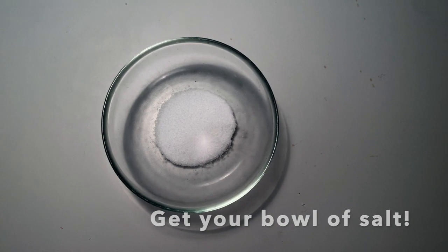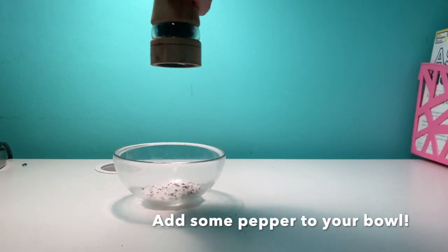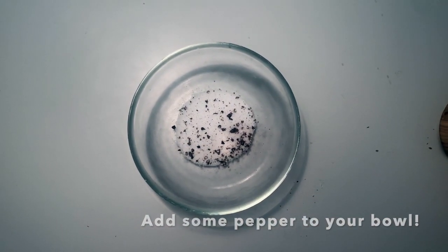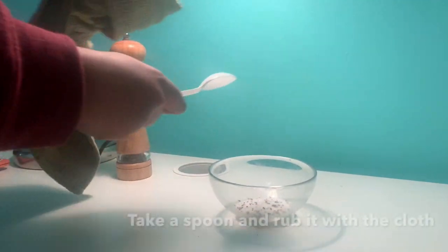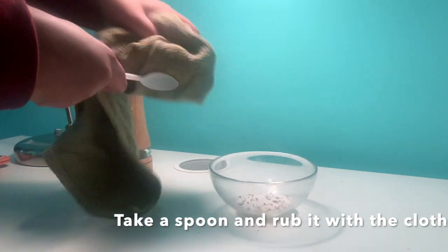You're going to get your bowl of salt. Next, I'm going to take some pepper and add it into the bowl. And this is just an image of how much pepper is in the bowl so you can see what it looks like. And then I'm going to take my cloth and my spoon and then rub them together to create friction.